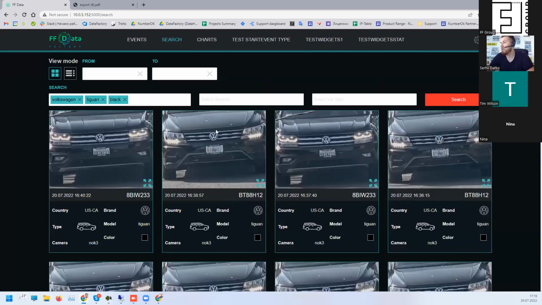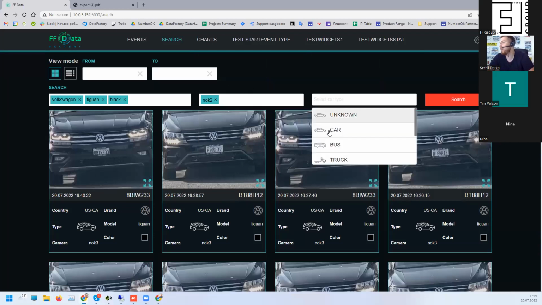Okay, let's switch back. An additional possibility is that you are able to choose the data source. For example, I have 3 video channels connected to the NumberOk software, and I could also specify from which source I want to generate a report. And there's also a filter with vehicle type.